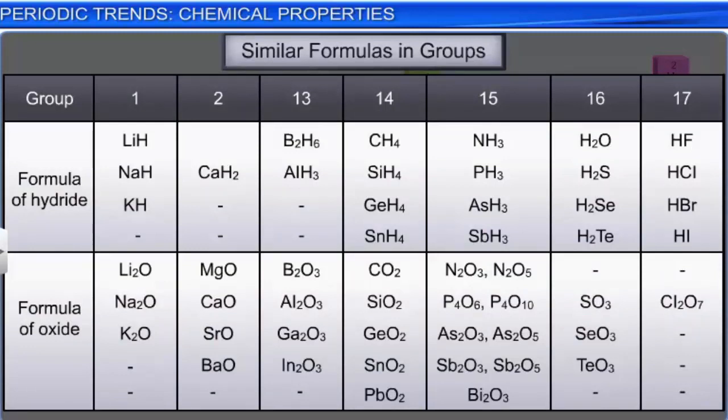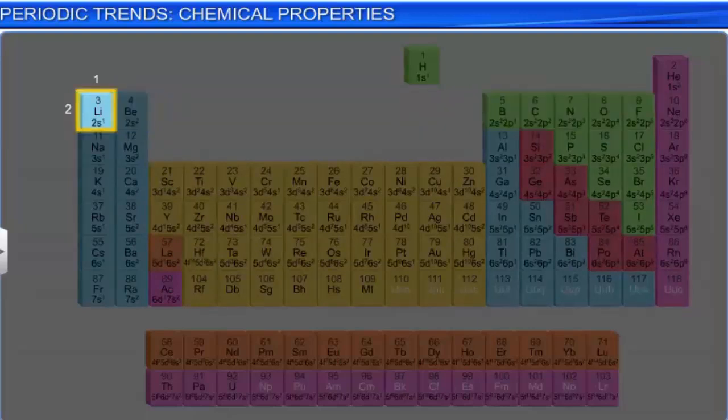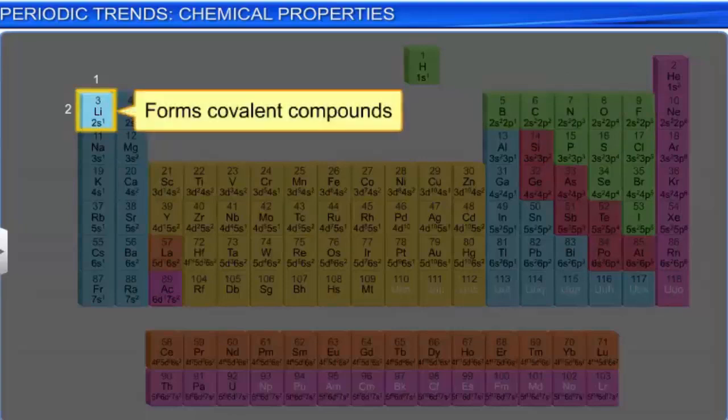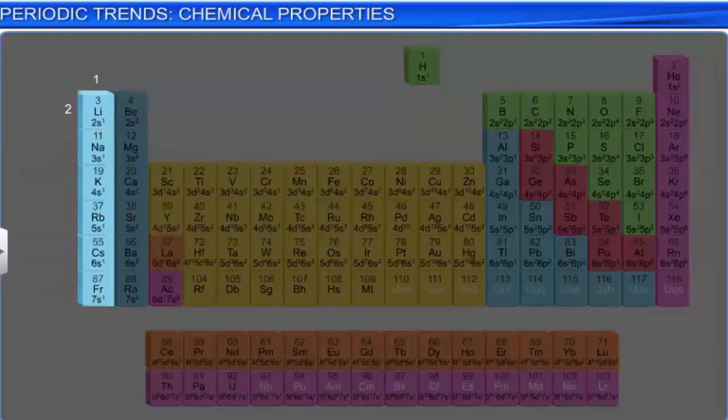As is true for oxidation states, all the elements in a group of the periodic table show similar chemical properties. However, the elements in the second period do not share many periodic trends with their other group members. These elements include lithium in group 1, beryllium in group 2, and boron to fluorine in groups 13 to 17. Lithium in group 1 forms covalent compounds, unlike other alkali metals that primarily form ionic compounds.